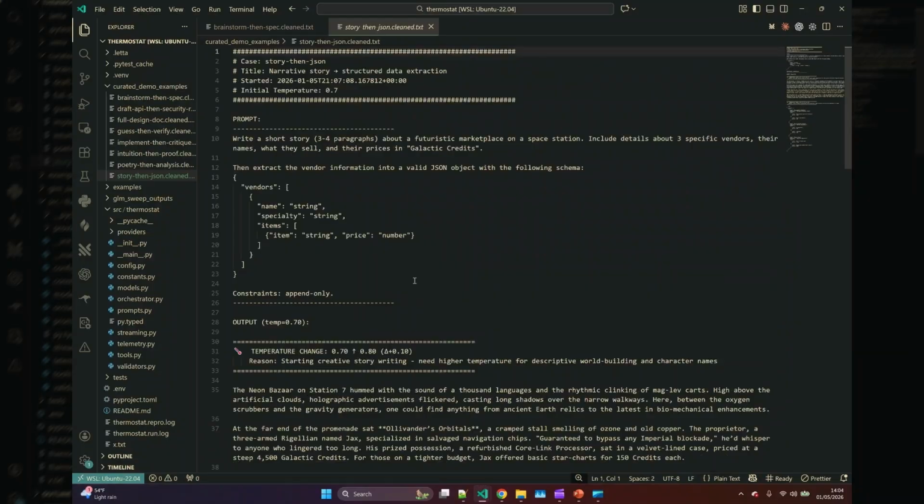So perhaps temperature means less than it did back in the day. I remember experimenting with like OpenRouter, their chat room and stuff, or even just the Google AI Studio now. Temperature can matter quite a lot, but maybe that's becoming less and less relevant. I'll post the code for Thermostat on GitHub shortly.